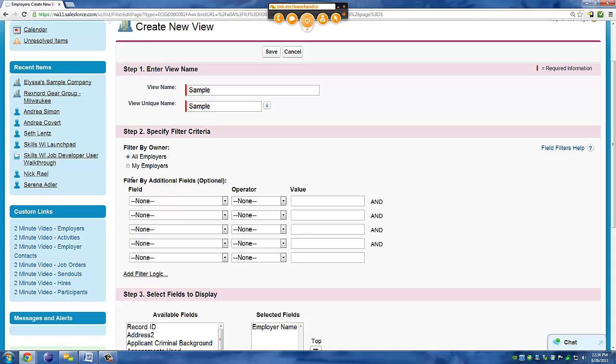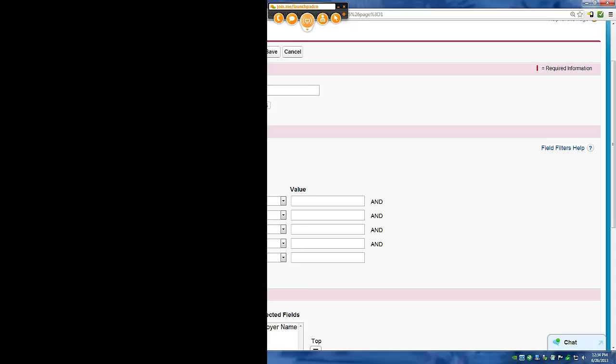So the first step is to filter by either all employers, which is every employer in the system, or to filter by my employers. And my employers means employers that are specifically owned by you, and ownership just means they are either assigned to you or you created them. So we're going to leave this right now at all employers.